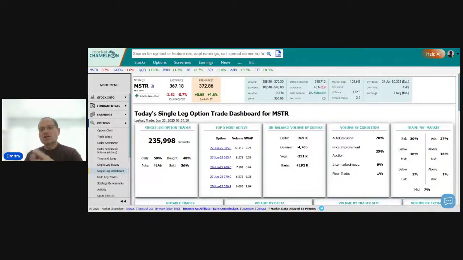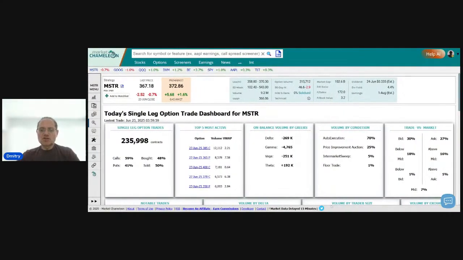the trading activity for this stock based on just single leg option trades. So it filters out any multi-leg trades and contingent trades, and just looks at single leg options trades, which is just an order, buy or sell, a call or put. It's not tied to a multi-leg or complex order. I'm going to minimize this menu to expand our screen. And for our purposes, we want to look at the implied volatility skew in MSTR.